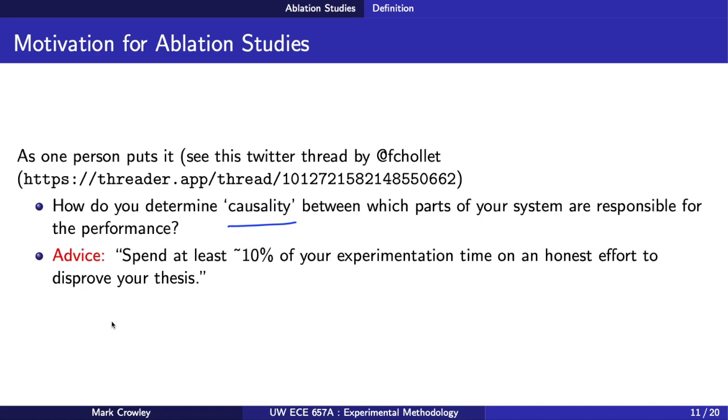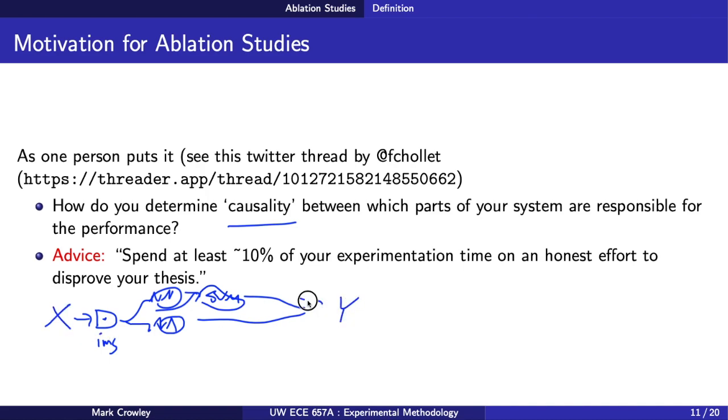So if you have some model and you have your image processing module here, and you have some neural networks here, and then you have an SVM over here, some other algorithms, which part of the tree that gets you from your inputs to your outputs is the one that is actually giving you the most impact, right? And it's something you have to analyze separately.